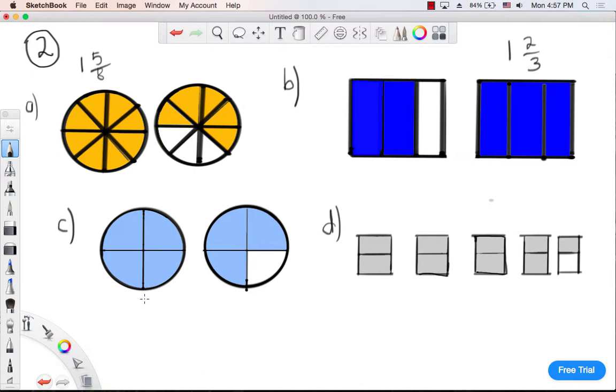Okay, that is 7/4. So here we got, again, I'm going to say pizzas, but instead of cutting them in 8 pieces like number 1, I just cut them in 4 pieces. And then so there's 2 pizzas left. Okay, we ate 1 whole pizza and 3 pieces of the 4 in the other pizza for a total of 1, 2, 3, 4, 5, 6, 7 pieces. So 7/4. Okay, and then finally D.